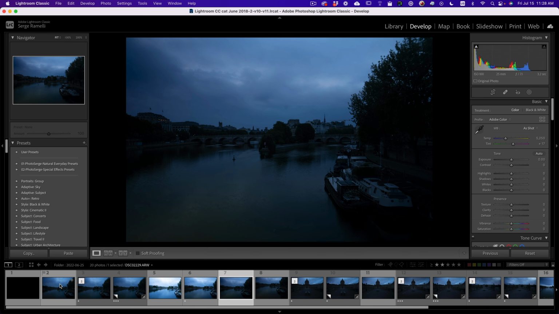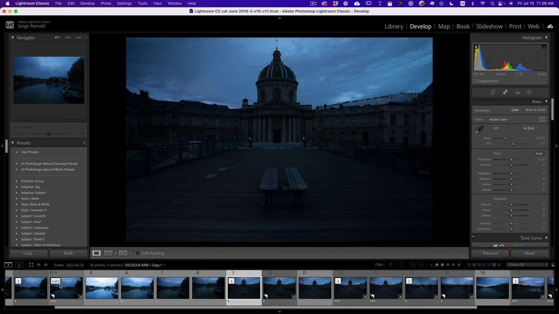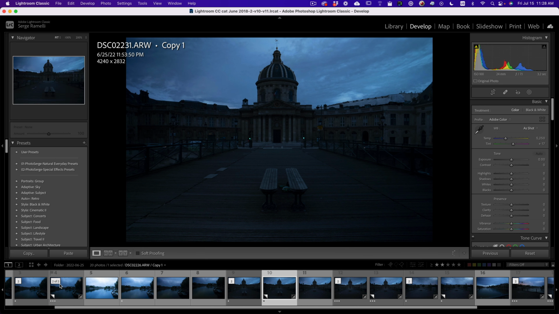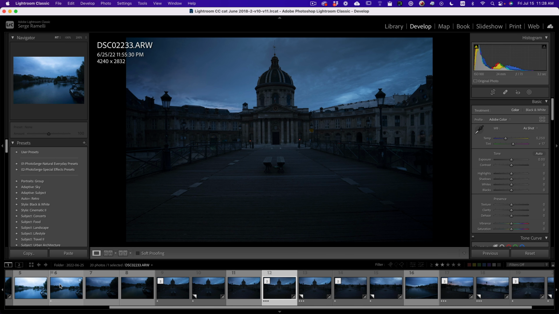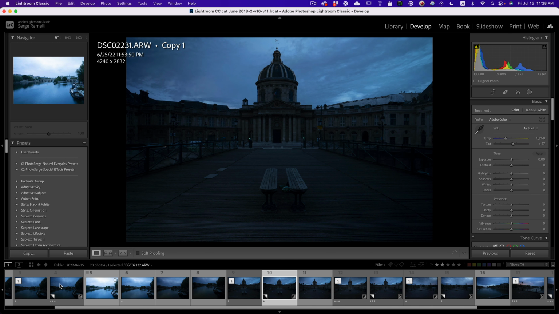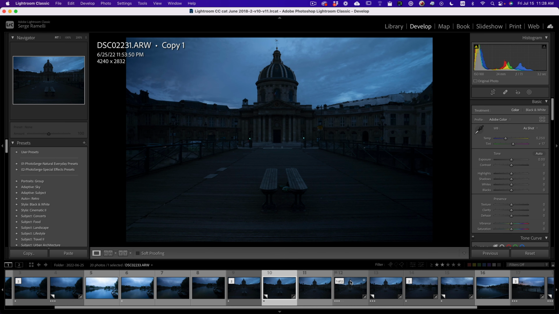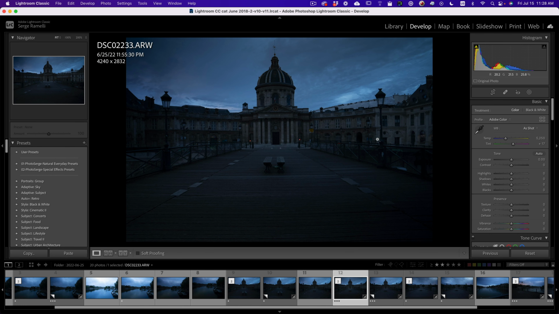I know right away this is going to be black and white because there were hardly any lights. Ooh, I like this one. I like it because it's got the bench as a foreground element. I'm going to give it a 1 star. And then I think I have another one where I zoomed out. Yeah, a little bit. What's so annoying though is that there are some constructions there. But this one is not so bad. I think I'm going to give it a 1 star too.